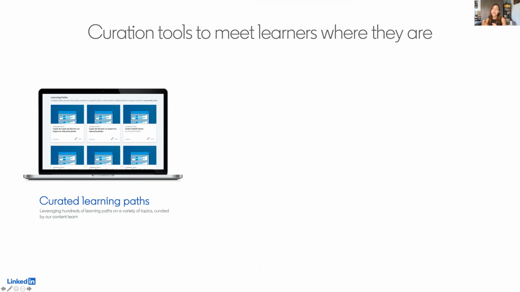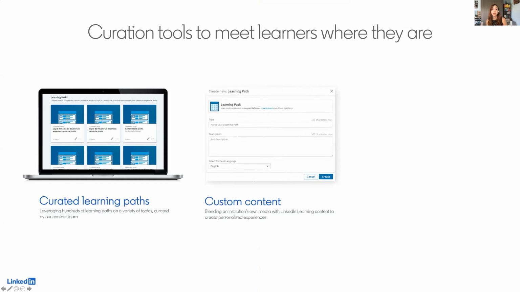And then maybe there's a really excellent talk that you'd like your students to watch that's not on LinkedIn Learning. It's a YouTube video or a video that you have downloaded from somewhere else. You can actually use our custom content to upload that kind of content into LinkedIn Learning and include that within a learning path. So even if it's perhaps a recorded, maybe we've been teaching a lot online this last year.